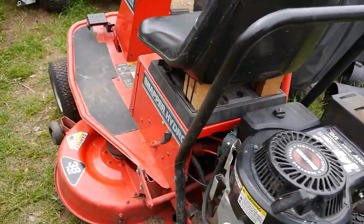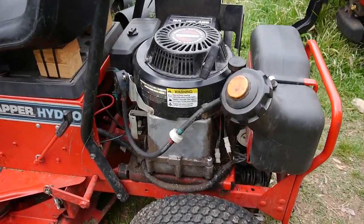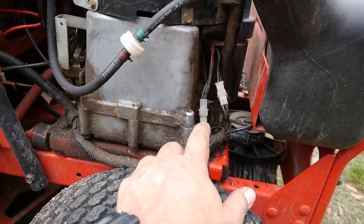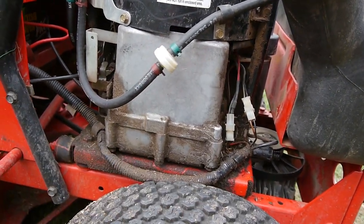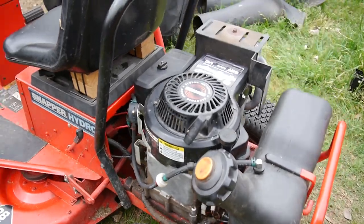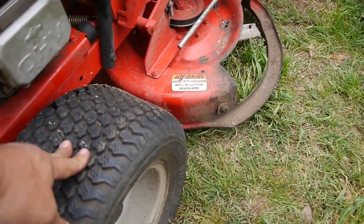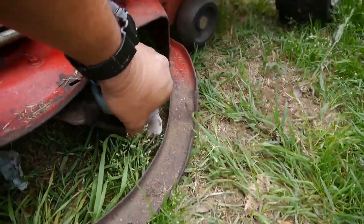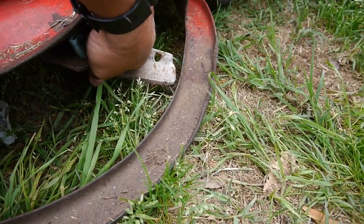There's just a couple more things I want to do here. Well, I'm definitely going to clean all this up over here, get some cleaner and degreaser, soak it down, and get all this crap out of here. I want to check the mowing deck and the blades over here, and it looks like it's lopsided, right? But I think it looks lopsided because this tire is flat. But looking under here, I mean it's a pretty heavy duty blade, pretty thick, and it actually feels like it's in good shape.